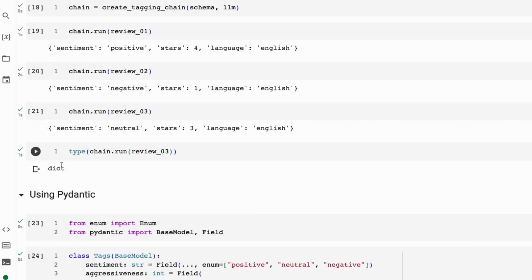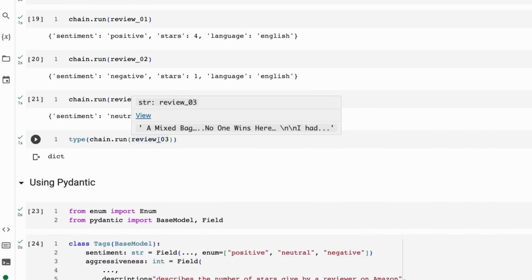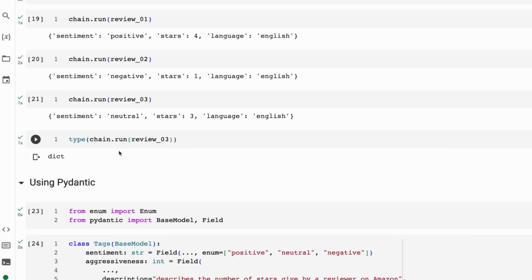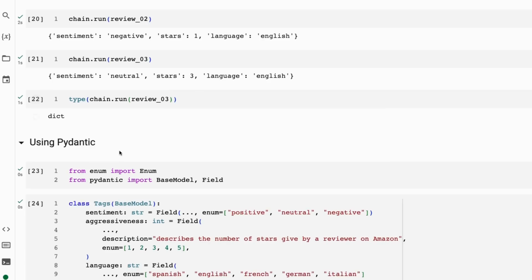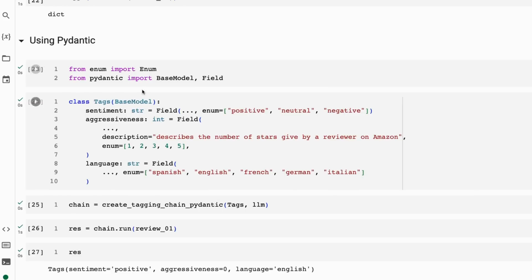And if we look at the output that we're getting, we're actually just getting a Python dictionary here. So if we wanted to make this something like a class that we could then pass around easily, we could instantiate an object from a class and pass that around. We basically want to make the schema a Pydantic class. And that's what we've got here. So we've got the exact same things as above, but now we've got it as a Pydantic class.